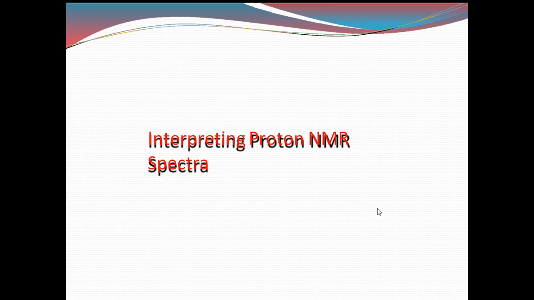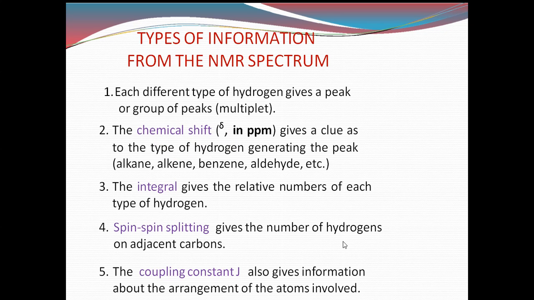Next we are going to see interpreting proton NMR spectra. Interpreting is nothing but what information you get from the NMR spectra. In the case of NMR spectra, we will get different types of peaks. Each peak tells about a different type of hydrogen that gives that peak. We will interpret the graph itself. Then you will easily understand what interpretation is, and what an NMR spectrum is. And the chemical shift.